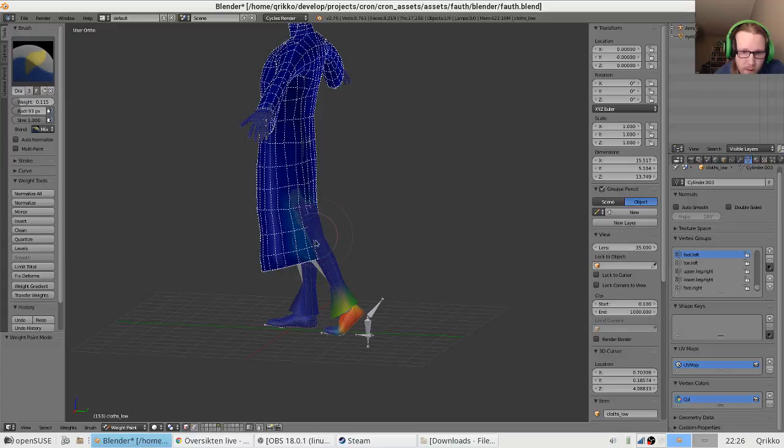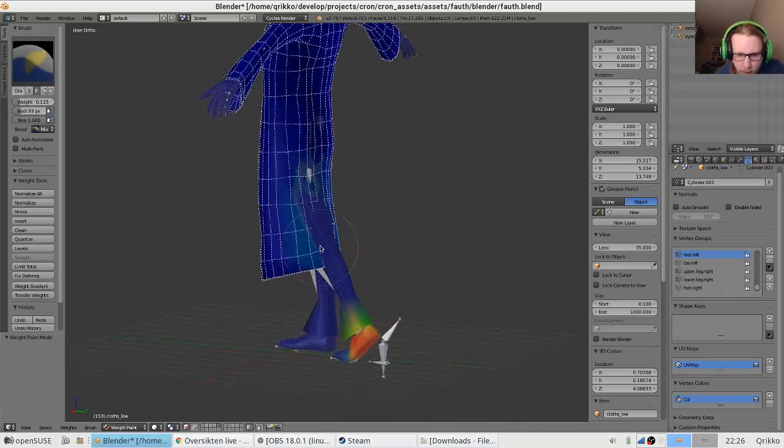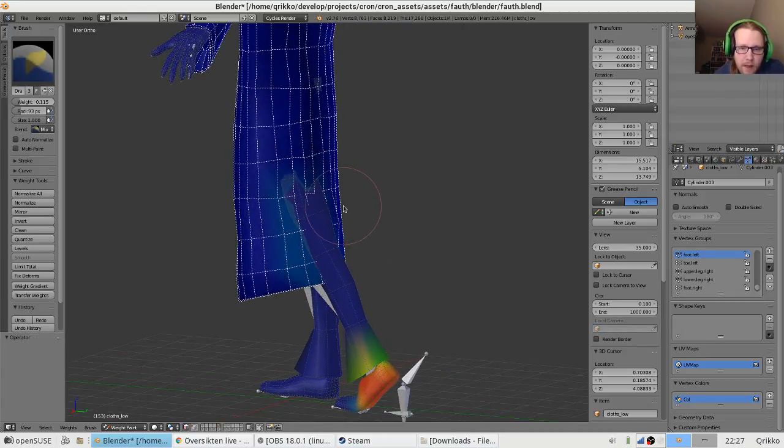Is that working? No. Is it the right foot? Left? Should be this bone. That bone, okay. No. Whatever. So I'm not happy with that.